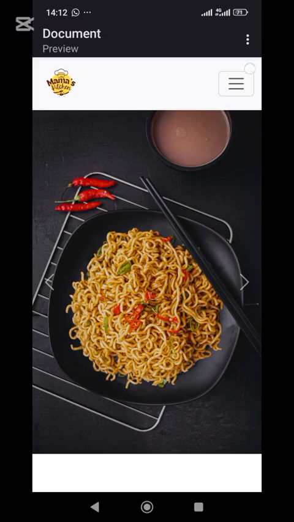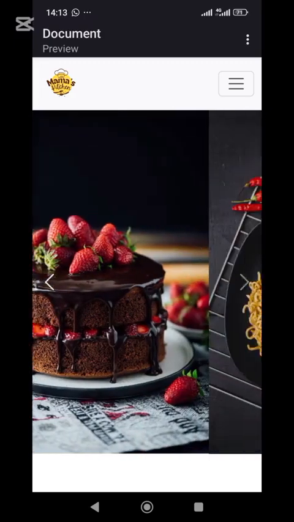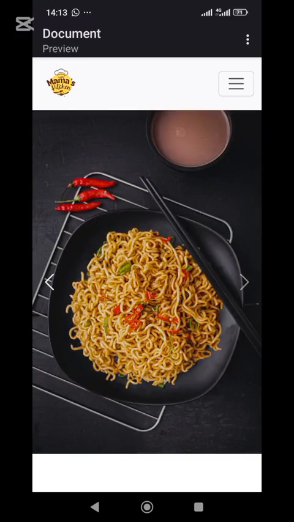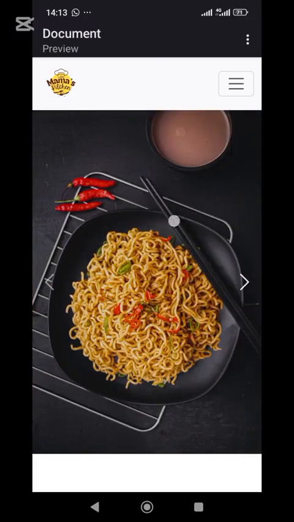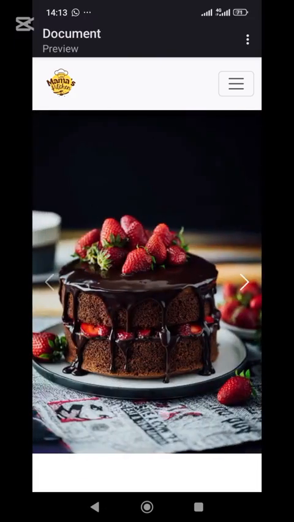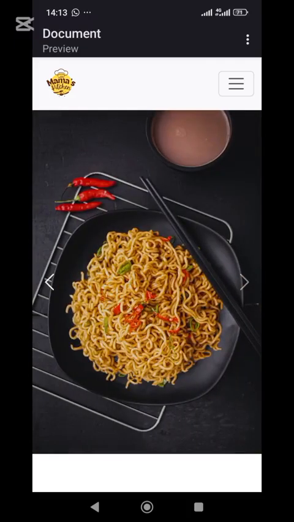Okay, so you see the images. These images are the same sizes, that's why they are working very well. Sometimes the images might not be the same sizes, so you might have to resize the image. But for this one, the images are the same size, but I don't want it covering almost all the screen like this, so we can still resize it. But this is how the carousel works.